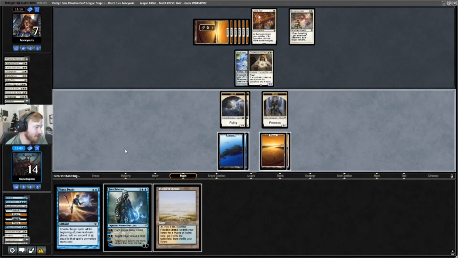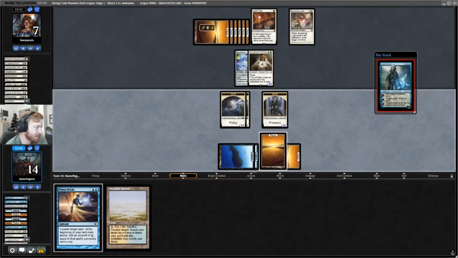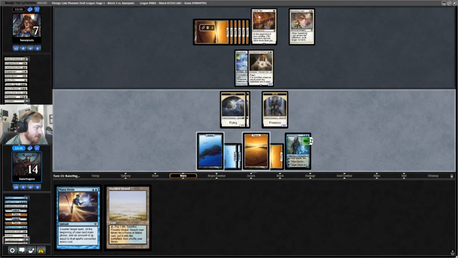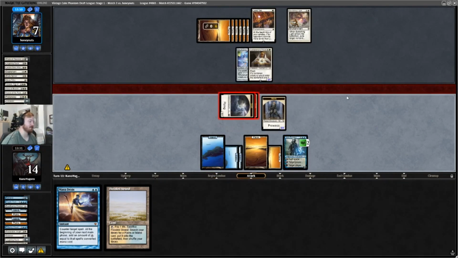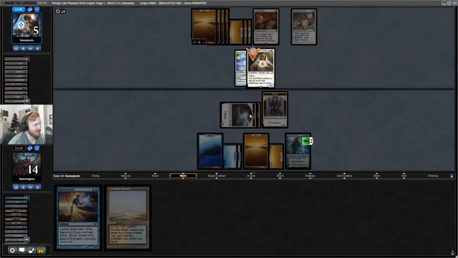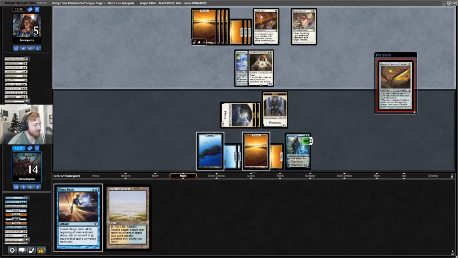We draw a Flooded Strand. So play Jace. Prowess trigger. Minus to draw. Play an Island. Go to combat. Let's not even give him the option. Get in for 2. Take him to 5. Why are they playing more lands with Land Tax? I guess they just figure they're never ever going to Land Tax.